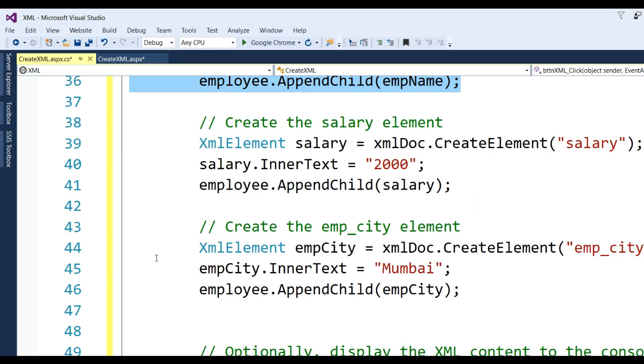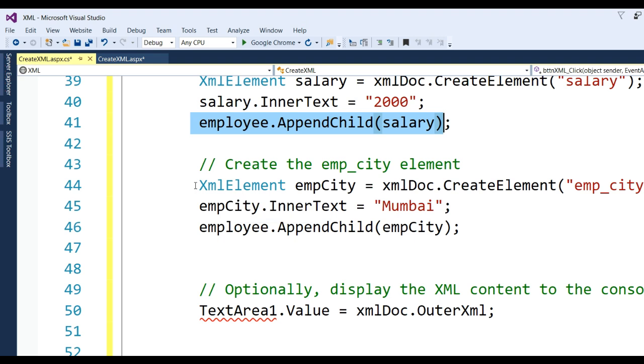And also, the same way, creating the salary element. XML element, make an object of salary, xmlDoc dot create element salary. So salary dot inner text 2000, and the same, you need to append the child to the parent: employee dot append child salary.